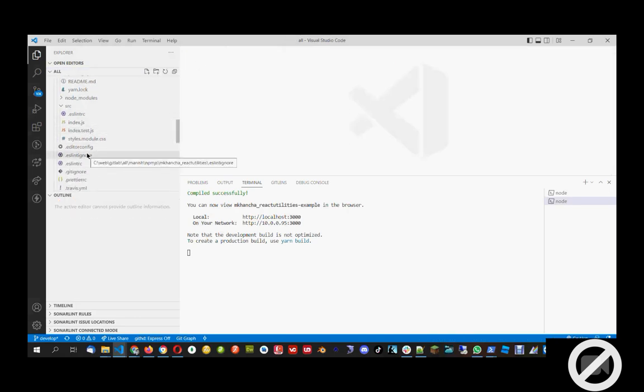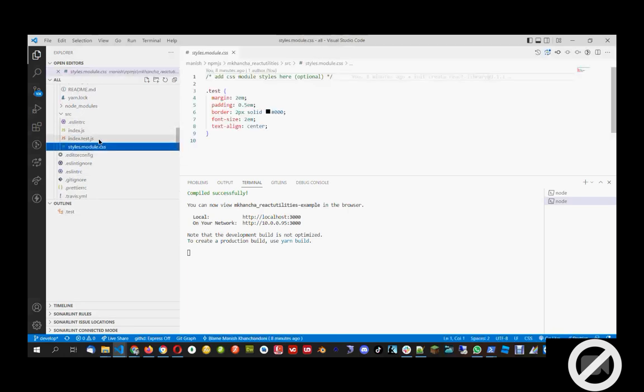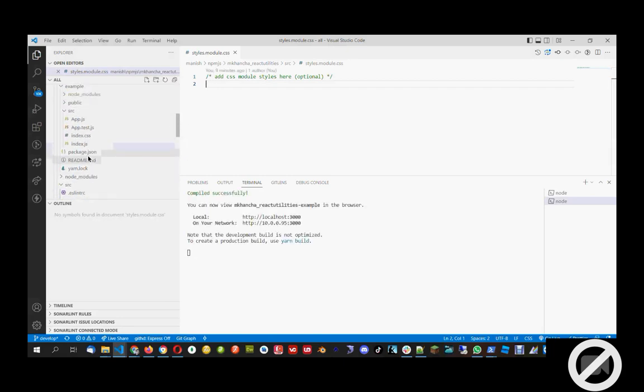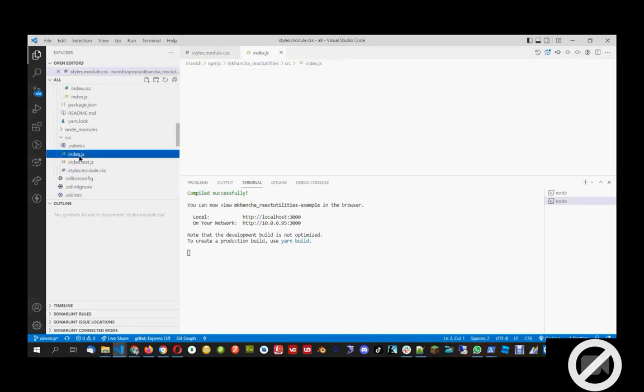Whatever we build, we can put the CSS directly in the file, or use inline CSS. So I really don't need this styles.module.css file. Right now keep it, but I will empty it. Even if you don't empty it, it's okay.